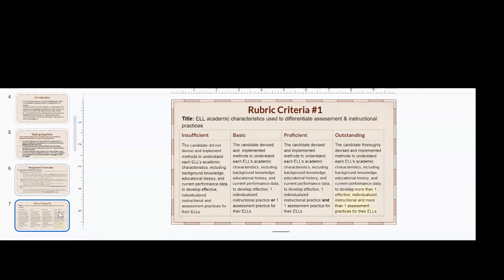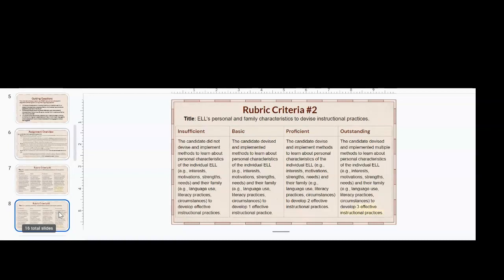So there are 3 rubric criteria for this assignment. To get an outstanding in criteria 1, you will complete all the things and also include more than 1 effective individualized instructional and more than 1 assessment practice. So that would be 2 of those for each.